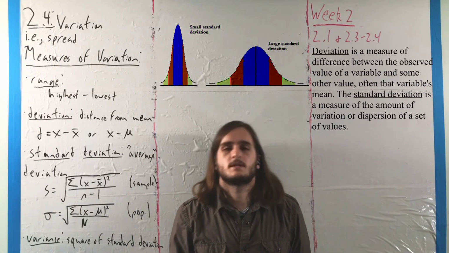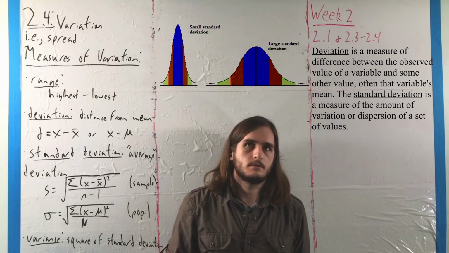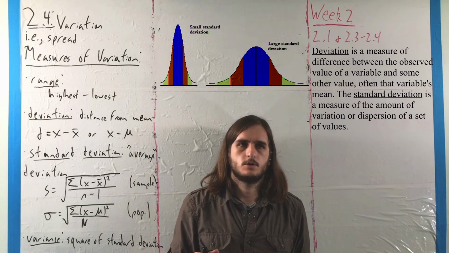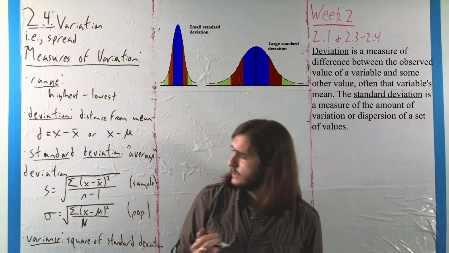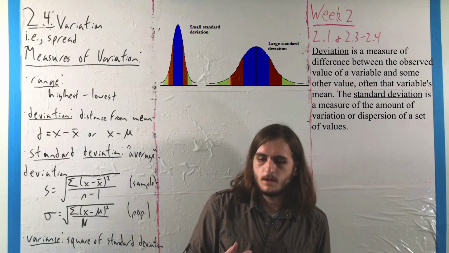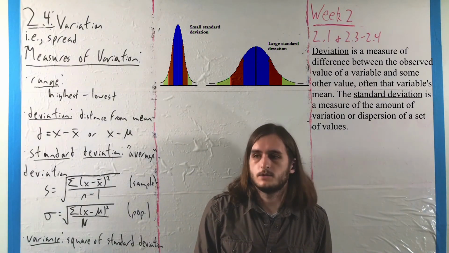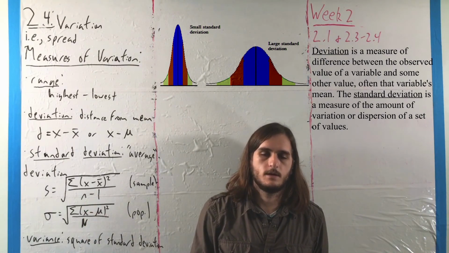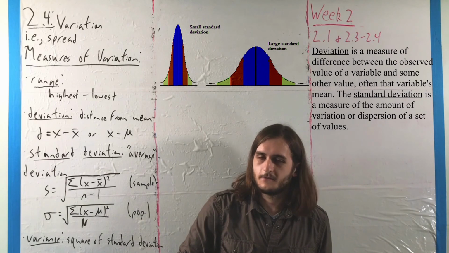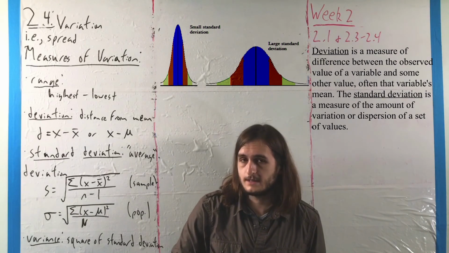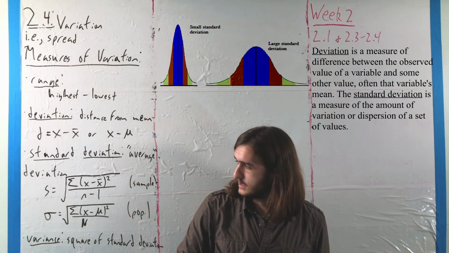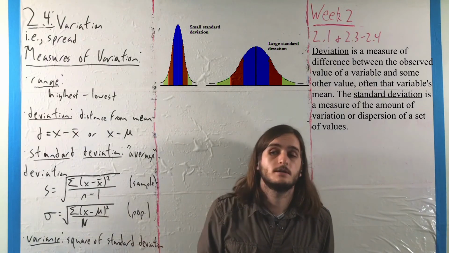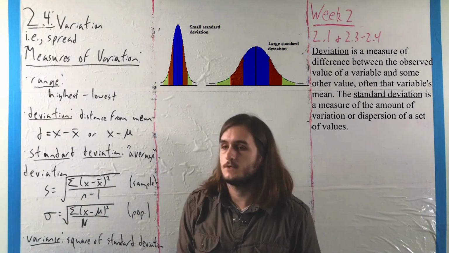So it makes sense to want to talk about something like an average deviation, and there is something called a mean deviation, but we very rarely look at it. Not entirely sure why though. Anyway, we instead look at what's called the standard deviation, which is its own sort of average deviation. It's just got a little bit uglier of a formula than what we got from averages in the last section, where what you do actually changes a little bit whether you're talking about a sample or a population.